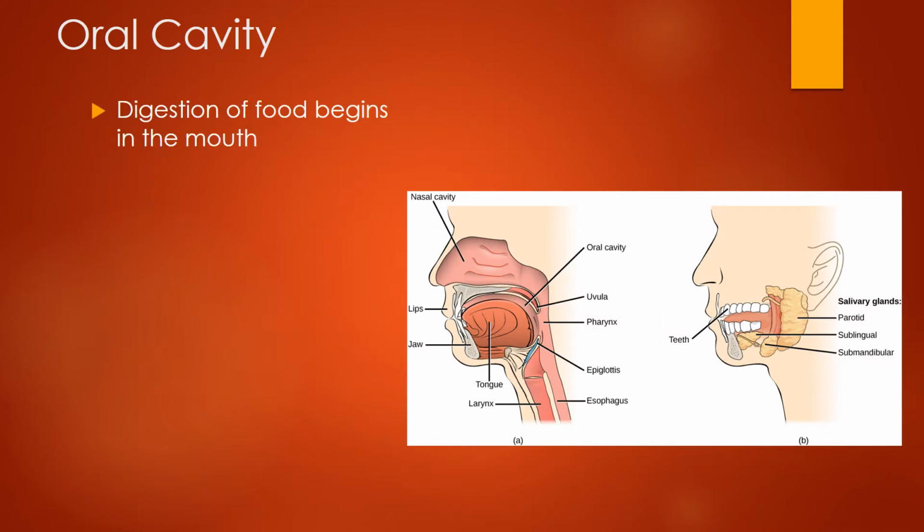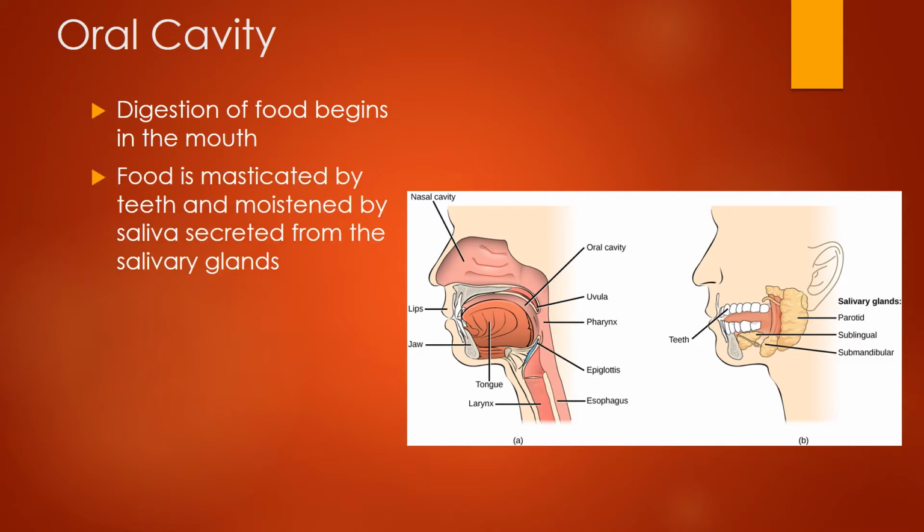Both physical and chemical digestion begin in the mouth, or oral cavity, which is the point of entry of food into the digestive system. The food is broken into smaller particles by mastication, the chewing action of the teeth. All mammals have teeth and can chew their food to begin the process of physically breaking it down into smaller particles. The chemical process of digestion begins during chewing as food mixes with saliva produced by the salivary glands.